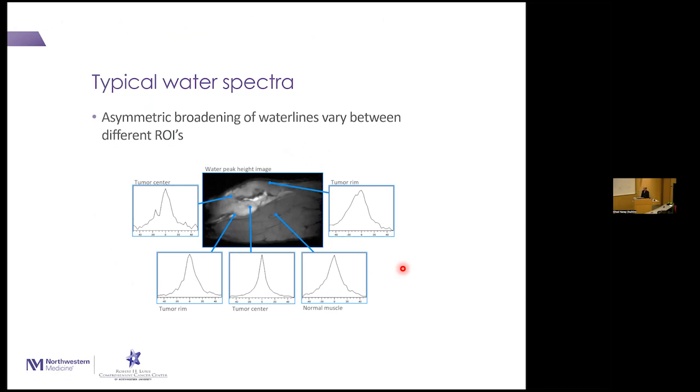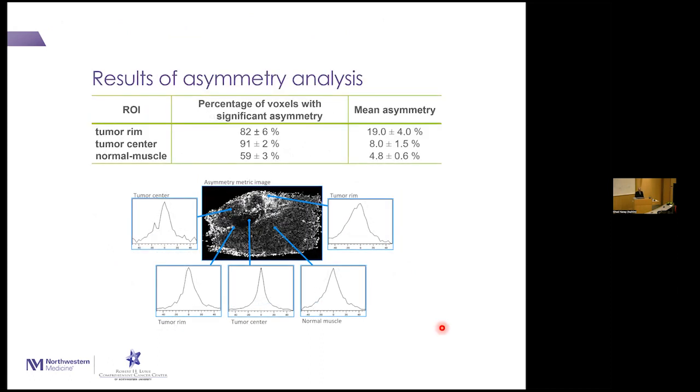So this is a better example of how you can take advantage of the spectroscopy with EPSI. Again, there's a tumor at the top there. This is muscle, and you can see how the spectra look different depending on which voxel you look at. And then you can actually do some analysis with asymmetry. As the name implies, if one side of the spectrum is not symmetric with the other, you can play some mathematical tricks to get more quantitative information. And this image is a functional image of that asymmetry, showing that the tumor rim is different than the tumor center, for example.